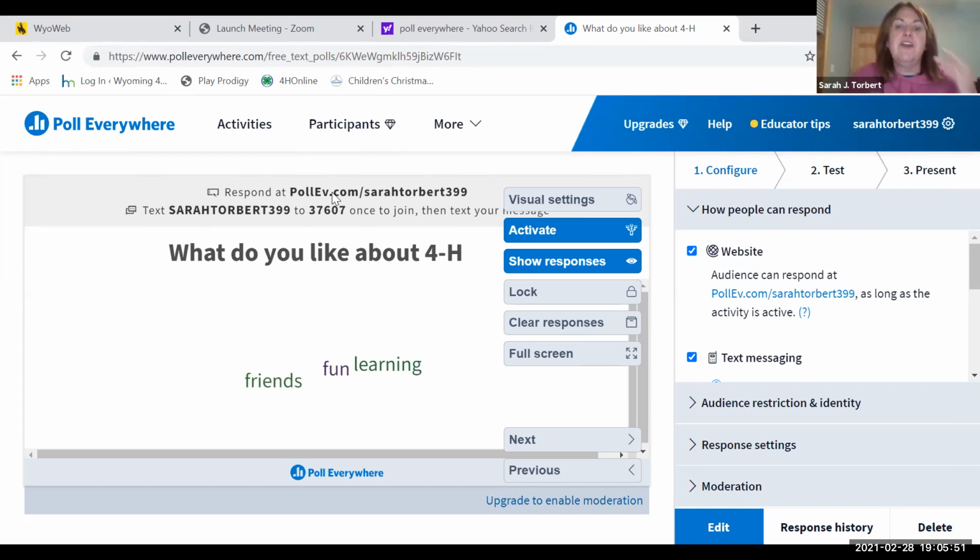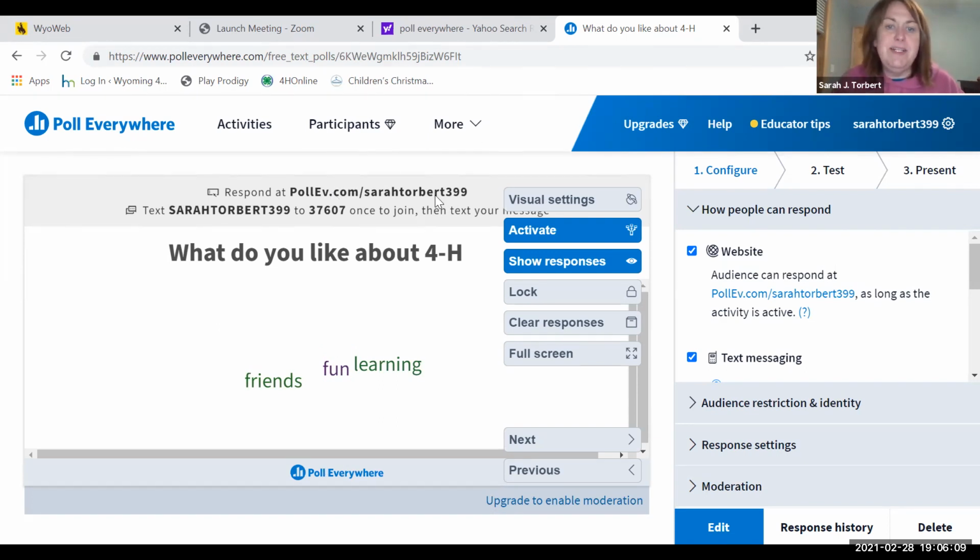And so it'll just create a word cloud with all the different things that the kids are saying, and you can show that to them while they're working on it. So it was that simple. We just did it while we were sitting here. And so as long as the kids have a cell phone or they have access to their computer, they could copy and paste that or copy that thing.